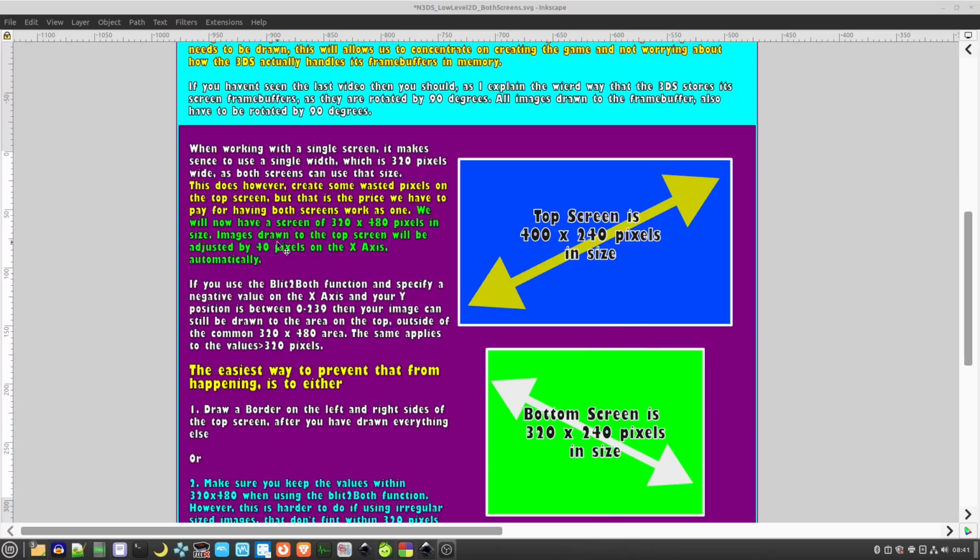The function we'll be using to draw to these will be called Blit2Both, and what this will do is treat our new 320 by 480 frame buffer as one large image, and you can think of the origin of this image being at the top left.